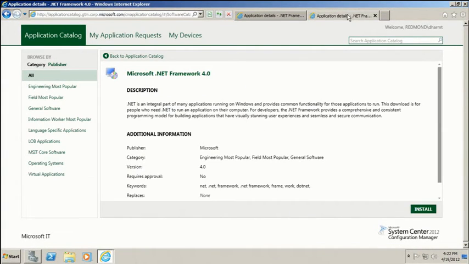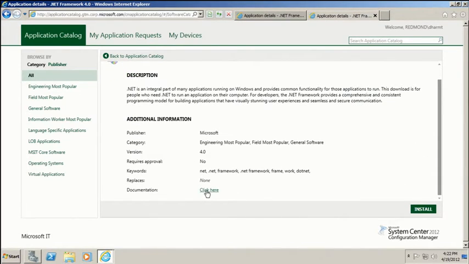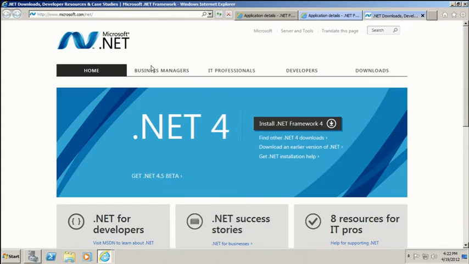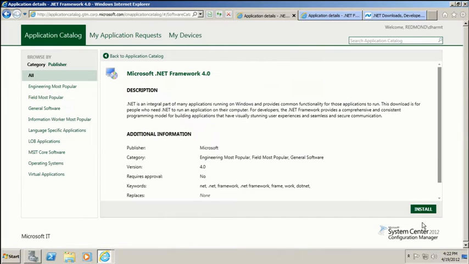And it's going to look like this. You get to see the taxonomy of the application, I mean, what this application means. You can see the keywords. And if you want to know more about the application, there's a documentation link. If you click the documentation link, it's going to go to the appropriate page that displays the documentation. So, for example, we are looking at the .NET application.